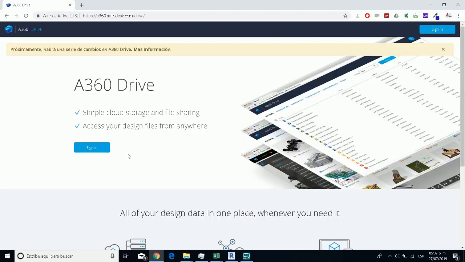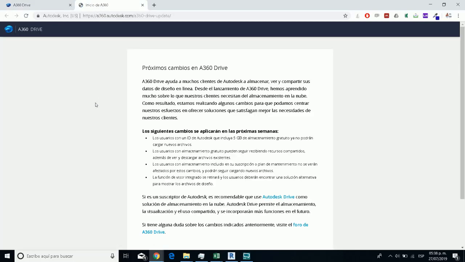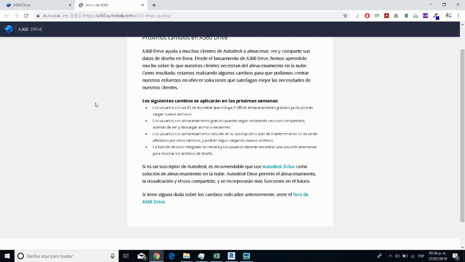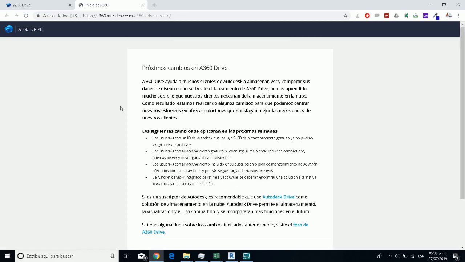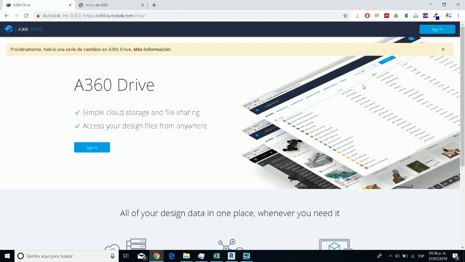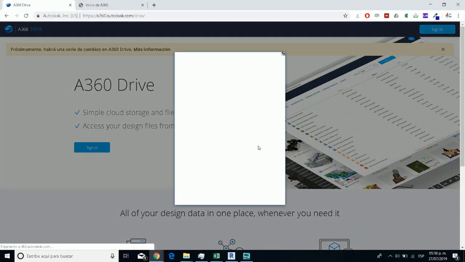Now, this has worked with this name for maybe 5 or 6 years, and recently they tried to shorten the name to Autodesk Drive. If you click to obtain more information about these changes, we can have 3 gigabytes of free cloud storage, and we can share with another user. You only need to create an account with Autodesk, and that's all. Now, how it works, you only need to sign in with your account.